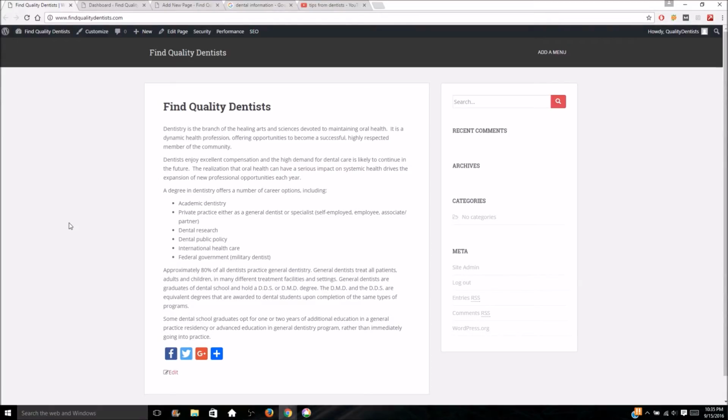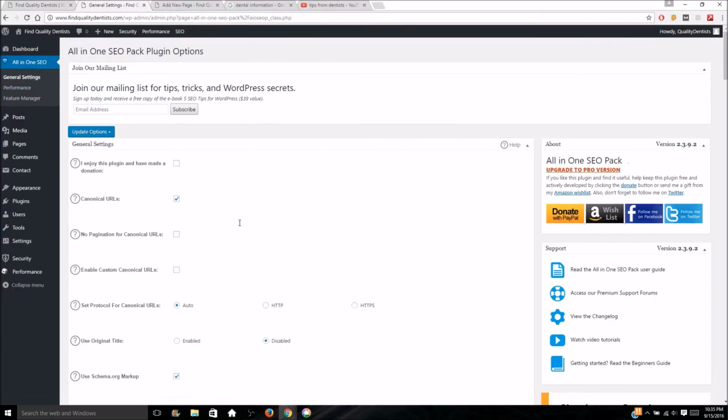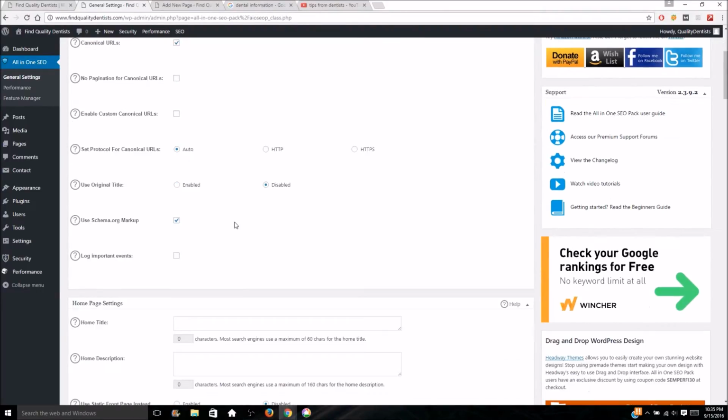Now let's move on to this. But before we go on to the article, I actually want to change up some settings here in All-in-One SEO. I want to change some general settings here just to show you guys what I would usually do. The default settings for All-in-One aren't terrible, but there are some things that you may or may not want to change. It's nothing out of this world crazy.